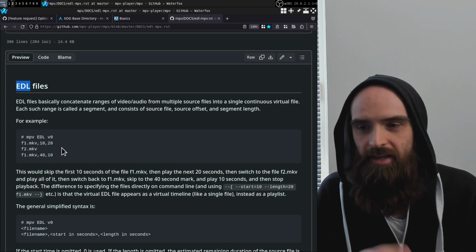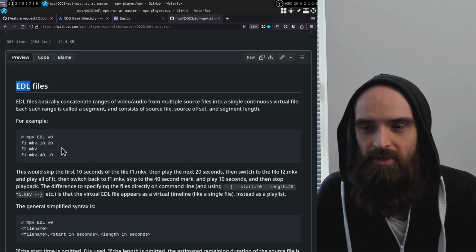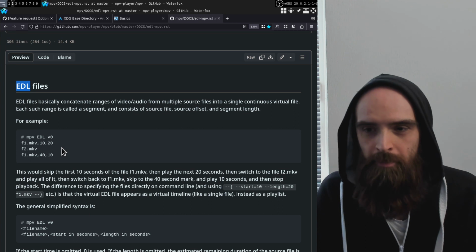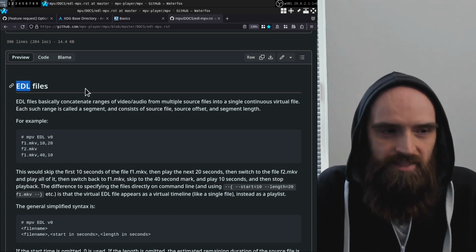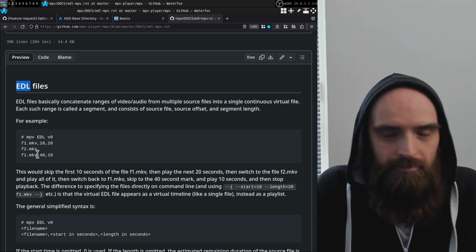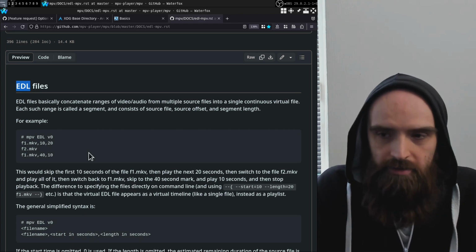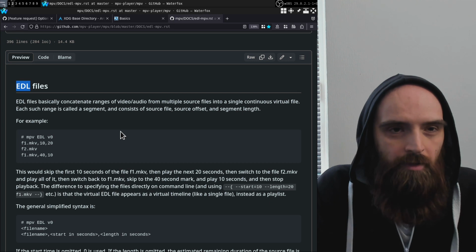So it can play the edit without the edit being an actual rendered video file; it can be just this text file, and it can play it. So this is a very nice feature of MPV.